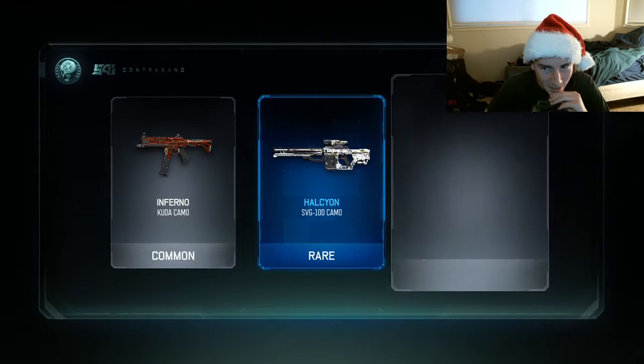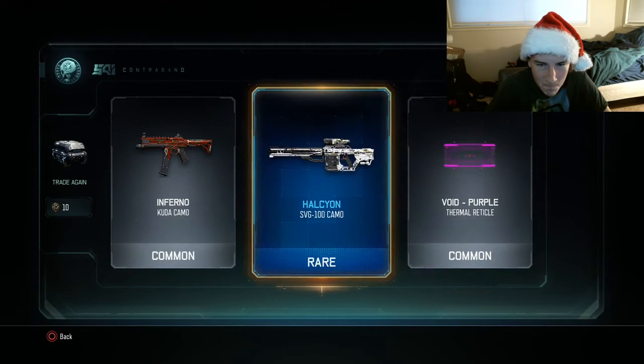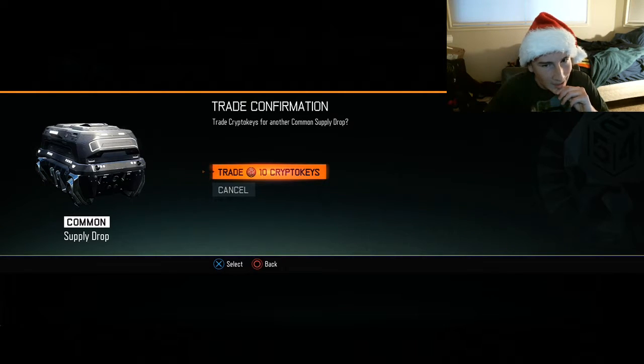I really want something out of this update, man. Another reticle. This is ridiculous. SVG 100. All right, that looks pretty sick. All right, we got four more. Oh my.